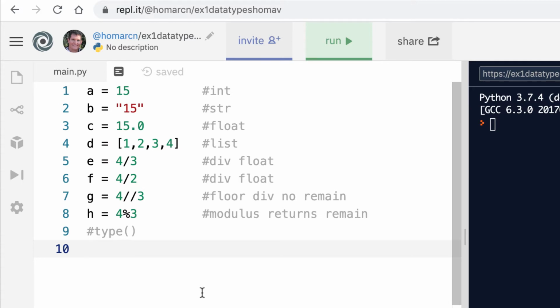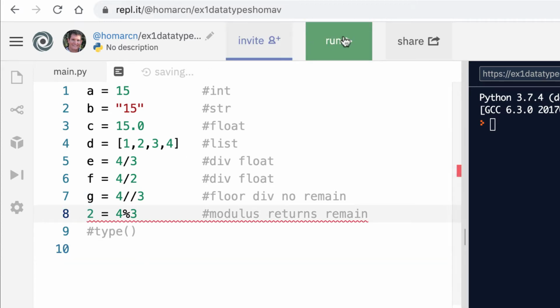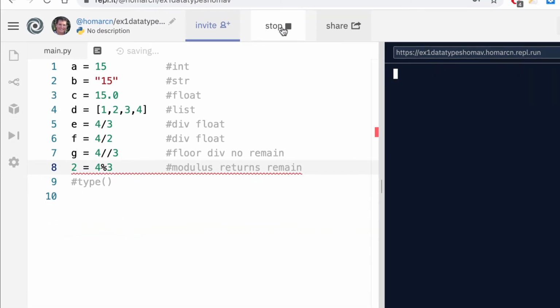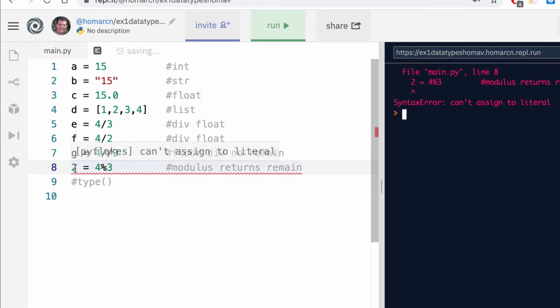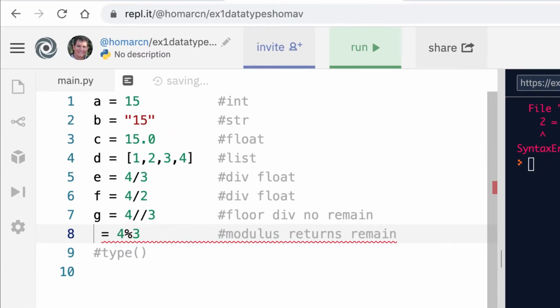So all we did was create simple variables and we used letters. Remember, you can't have a variable named with a number. If I did that and ran this, I'd get an error right away because that's breaking syntax rules. Variables must start with a letter. So I'll put that back to be H, and also to indicate strings, we put quotes on them.